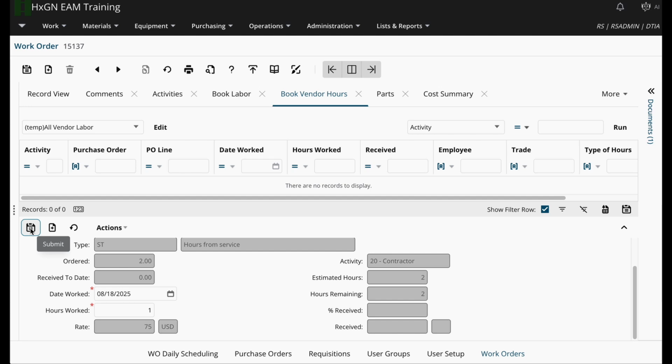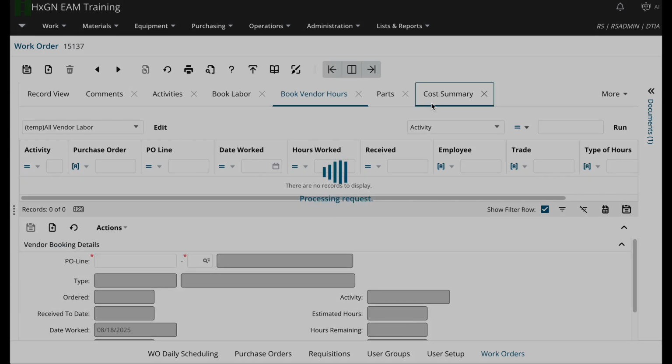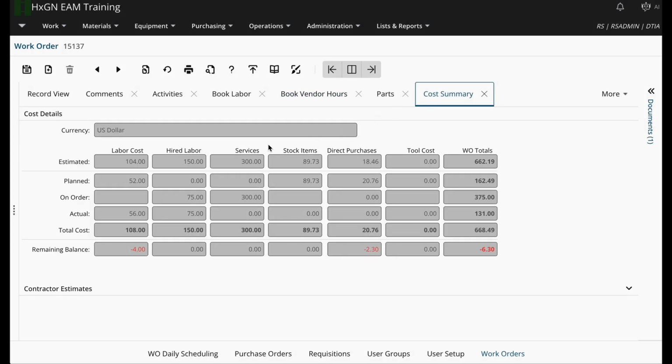So if I save this and return to the cost summary, you'll see that I still have 75 listed in the on order because that has not been received, whereas I just booked 1 vendor hour at the rate of $75, which is shown in the actual.